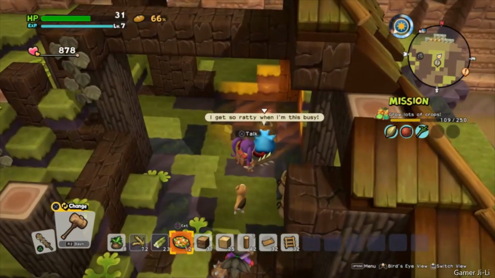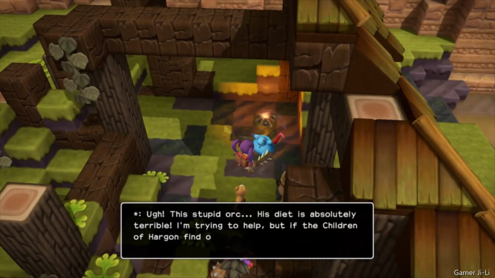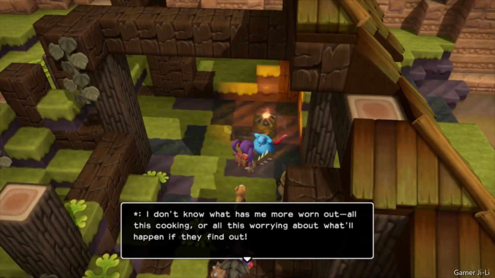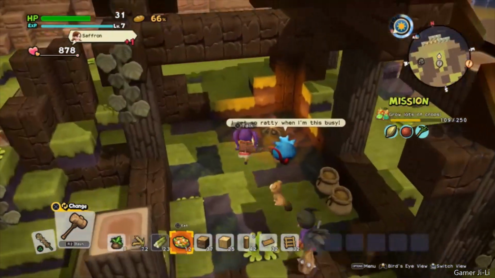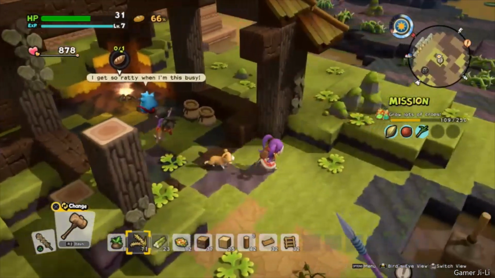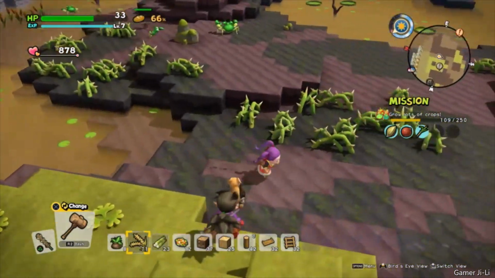It's already when I'm... Ugh, this stupid orc. His diet is absolutely terrible. I'm trying to help, but if the children of Hargon find I've been cooking for him. I don't know what has me more worn out, all this cooking or all this worrying about what'll happen if they find out. Here, I'll help you out. He's like, no, you're cooking!